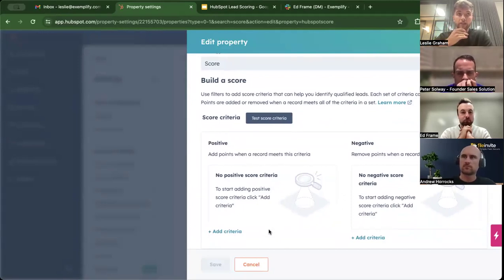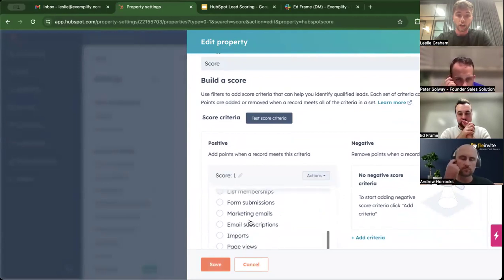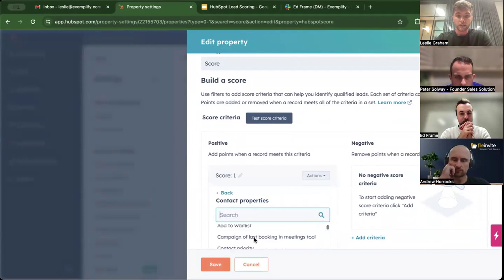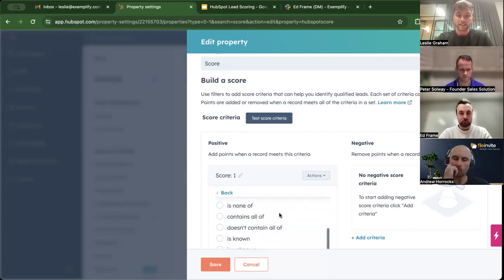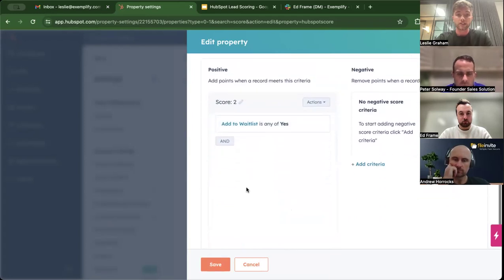And you don't have to worry if you have never set this up before, because whenever you set the score, it's going to apply it to all of your contacts that are in HubSpot. So that's really useful. In terms of how we can do this, when you select your criteria, it's going to bring up all of the different options that you have to choose from. These can be really simple things like properties that you have in your contacts. So if I use, for example, a particular wait list, and they're on that wait list, I might take that as yes. I'm going to apply that filter and then choose the score that I want people to get if they're on that wait list. And I'm going to call that 2.